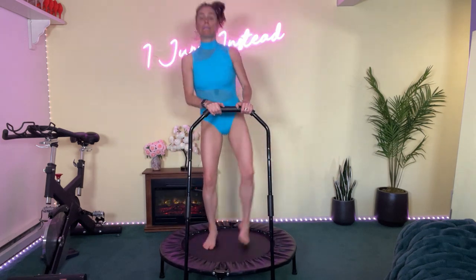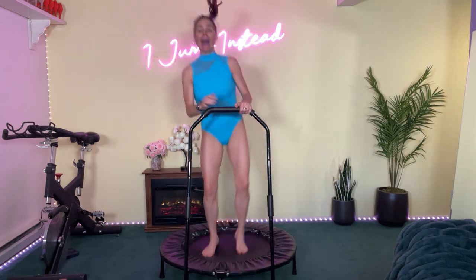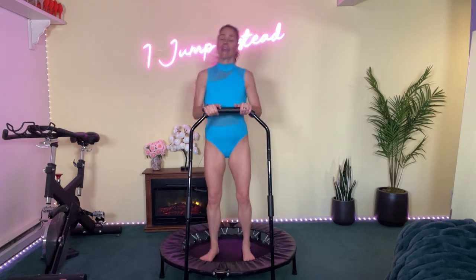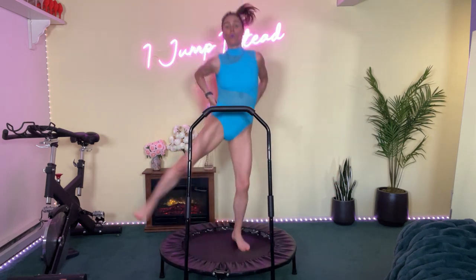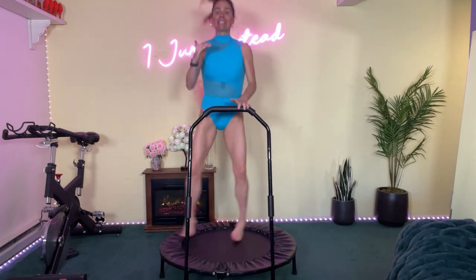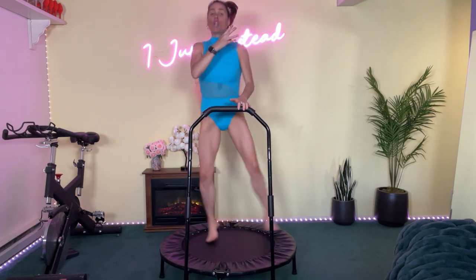If you need to throw in a mid bounce, that's fine. If you have a handlebar, use it to your advantage and try closing your eyes so that you can stay focused on your core and your glutes, because that's what we're working today. If you don't have a handlebar, make sure to stay safe and balanced, okay? So we're keeping the intensity low. We wanna nose breathe. We wanna relax our face. We wanna relax our shoulders. And we wanna bring our chest up.